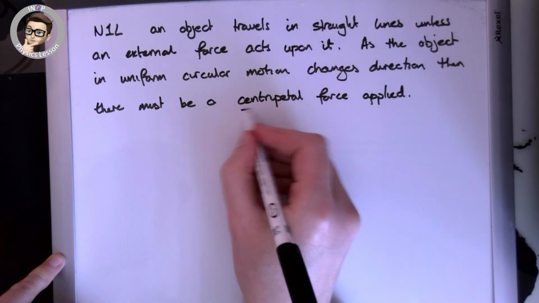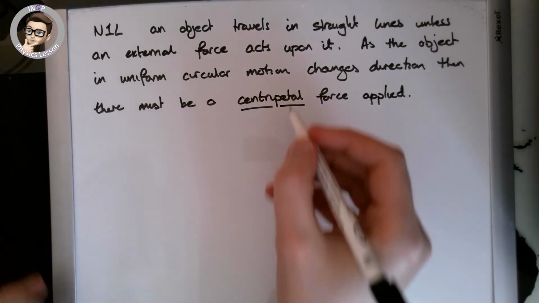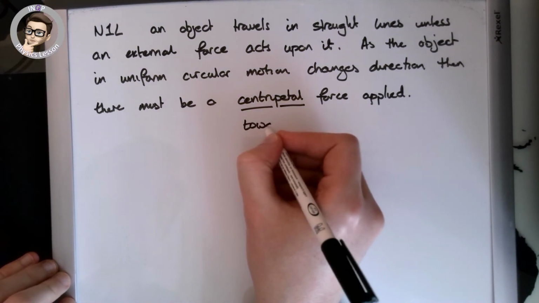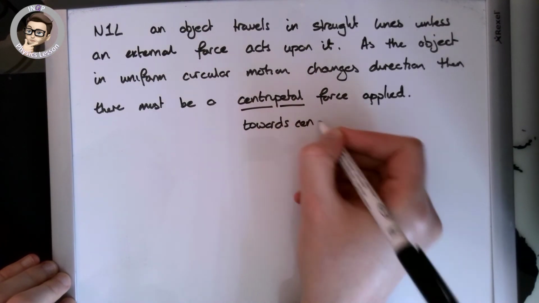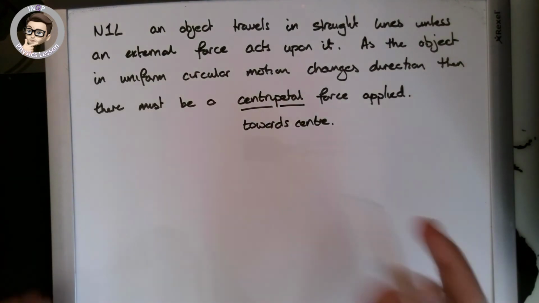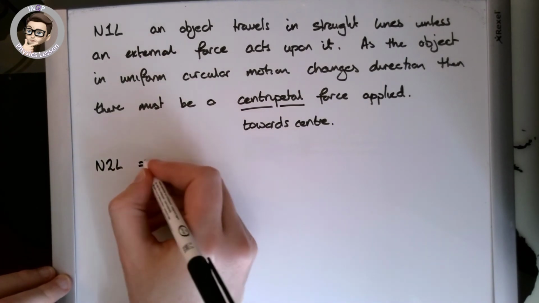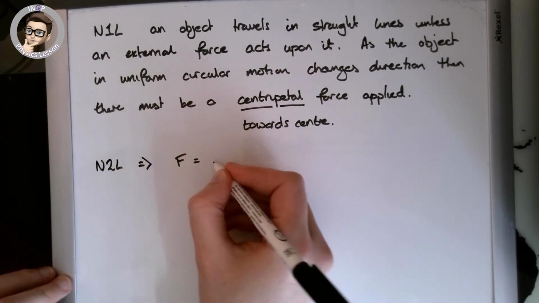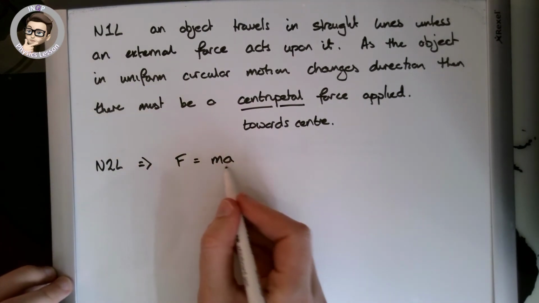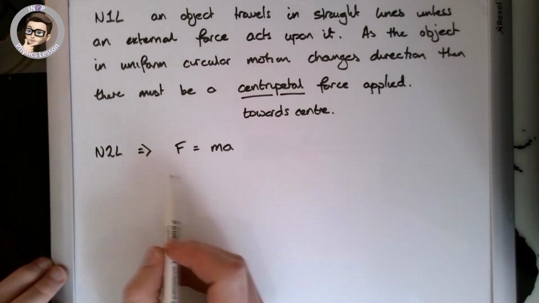Now, what does centripetal mean? Because I suppose that's quite important for us right now. Well, centripetal actually means towards the centre. So this is a force that acts towards the centre of our circular motion. And that makes sense because the acceleration is towards the centre of the circle. And we know Newton's second law, and we'll come back to this one a little bit later on, is F equals ma. So if we have an acceleration and we have a mass, then we must have a force acting in that same direction. So we'll use that in a moment.